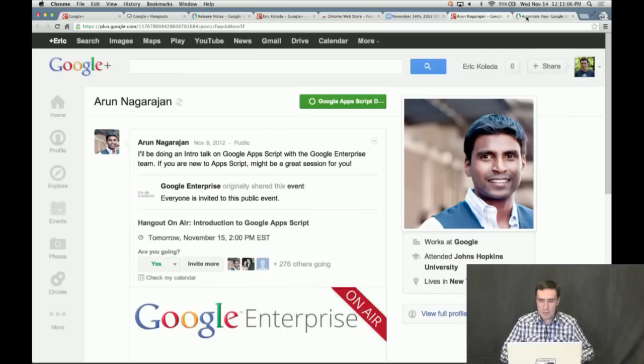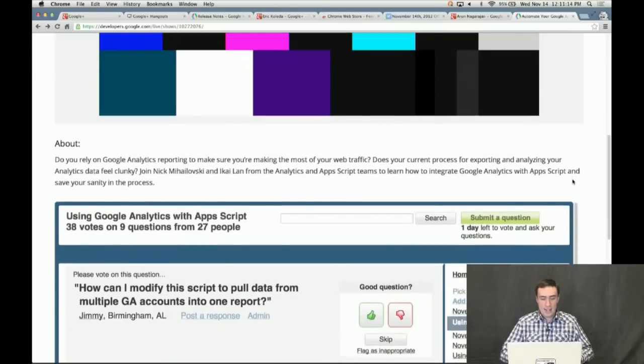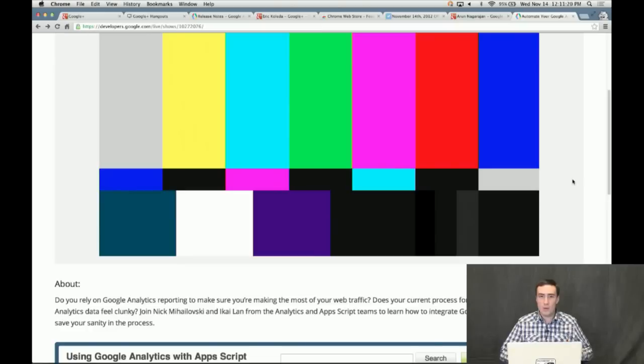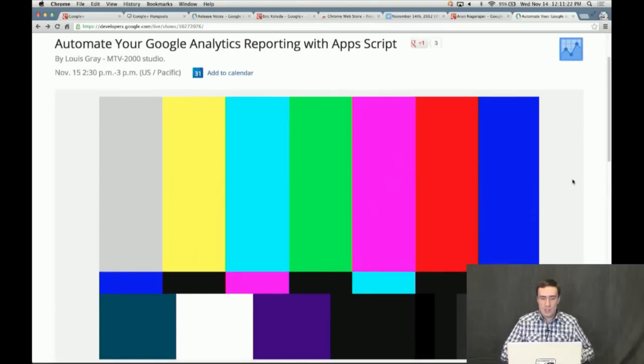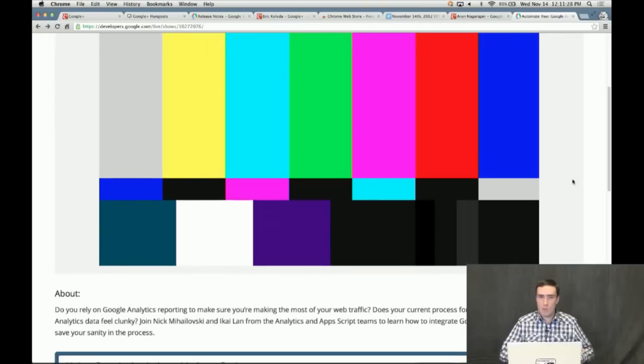And then keeping on with the things that we're doing here on the team, also tomorrow, at a very similar time, 2:30, so these will be competing with each other, is another AppScript presentation that Ikai and a colleague, Nick, on the analytics team are going to be doing together, where they're going to specifically cover the integration between Google Apps Script and Google Analytics. So we did a guest blog post from Nick a couple of weeks ago, maybe a month or two, showing off his really nice integration between AppScript and Analytics. It's available in the script gallery, so you can play with it there. I think it's called, it's got the word magic in it, and it almost is magic. If you're an analytics user, these abilities are pretty cool.